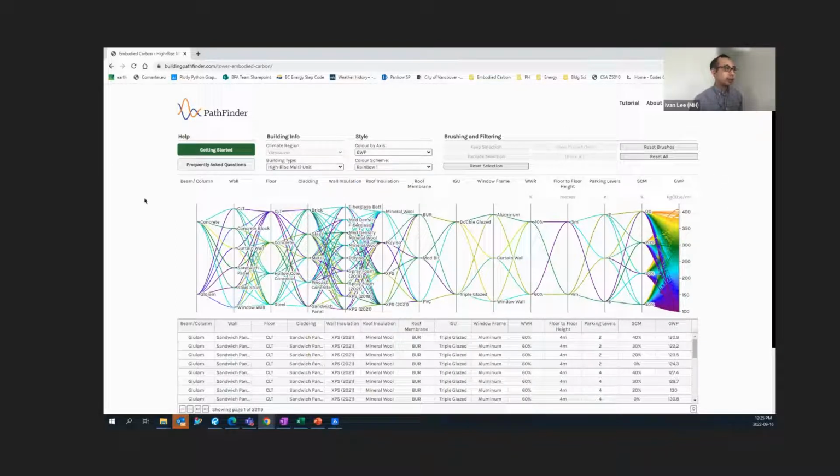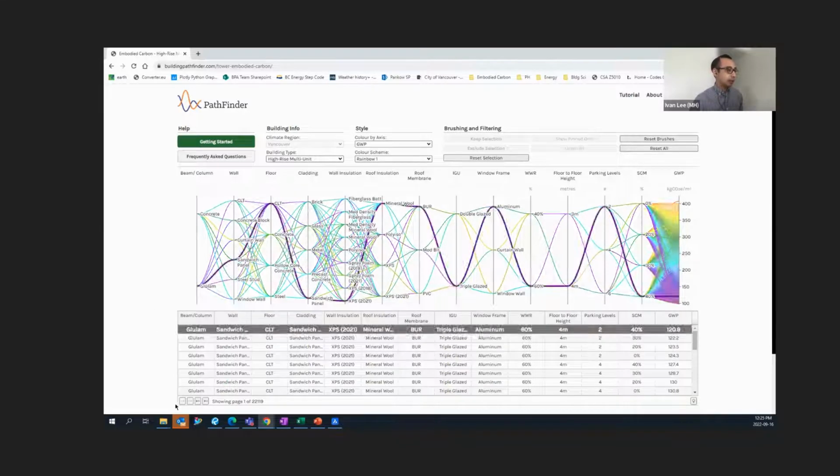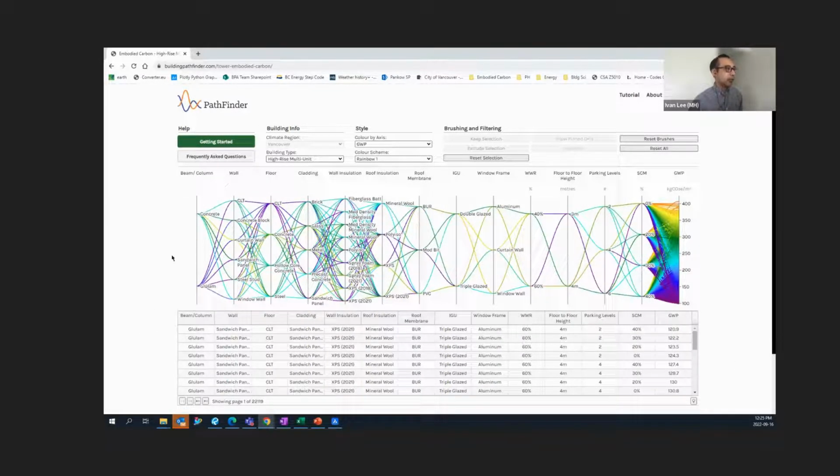And over here, this is the main interface. Each of these lines, as I mentioned before, is an LCA model case. And down here, it's a table that lays out the specific information about those. And as we go across here, these are all the different parameters or categories for the LCA model, and these are the parameters I get to select.